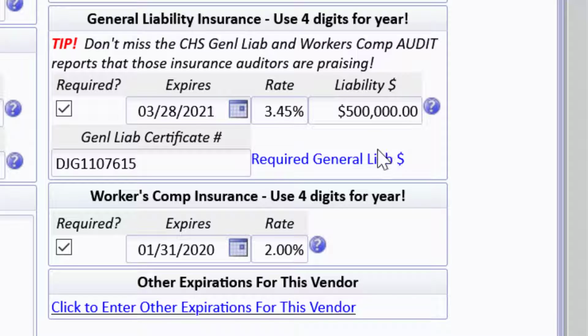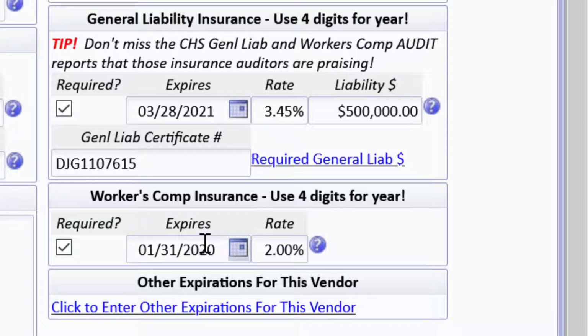Now before we leave here, I'd also like to say that you can do workers' comp insurance, and we'll open a screen for that. We haven't done that yet, but workers' comp insurance. If you're in a state that requires that you carry workers' comp insurance on your trade contractors or suppliers, of course you would check mark it right here, and you would get a workers' comp certificate from the vendor. And in a minute we'll talk about uploading that or requesting that.